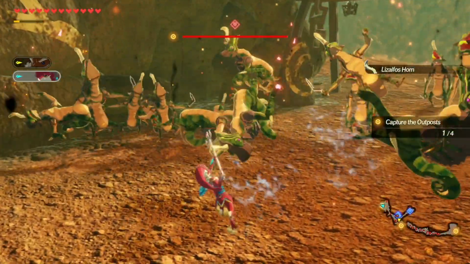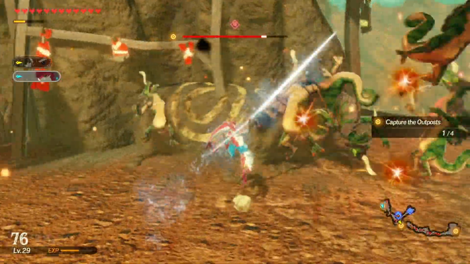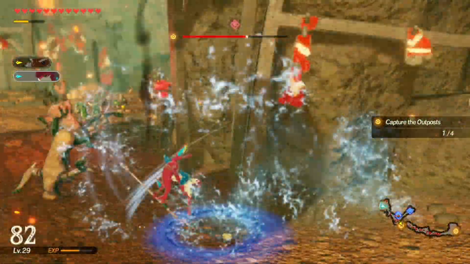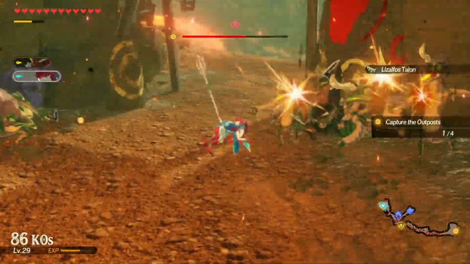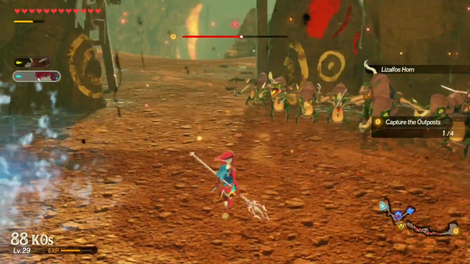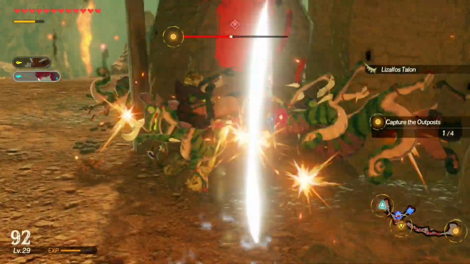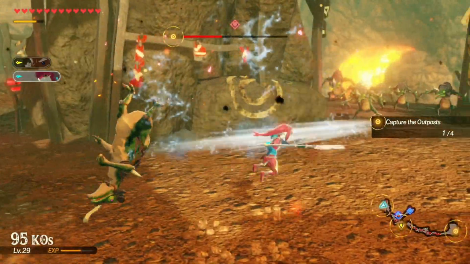Hi, nerds. Take that. Tidal wave. I'm so glad Mipha has this new Tidal Wave combo that's fairly equivalent to Urbosa's level 5 combo from the first game. Love it.